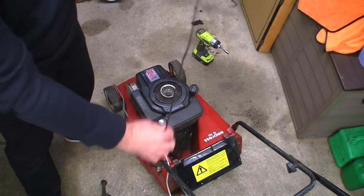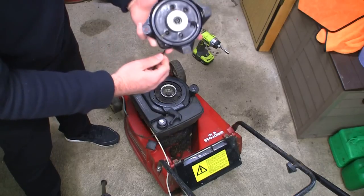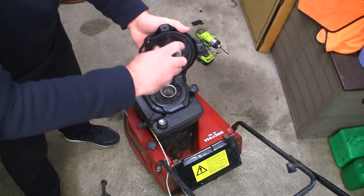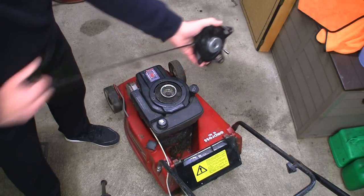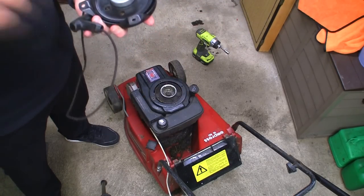There's a lot of cord hanging down here still. I don't really get how this is going to retract. I'm thinking the spring might have gone. Maybe if we just work this a bit, give this a spray up with WD, maybe it'll start retracting again. Let's give it a go anyway. I don't think so. Let's give it a go.